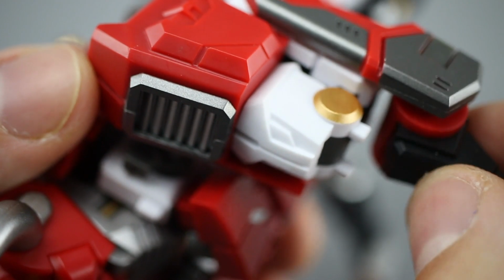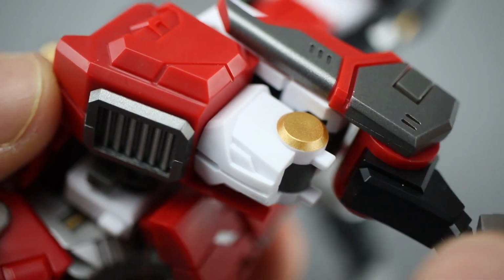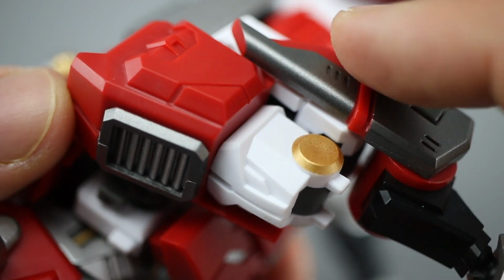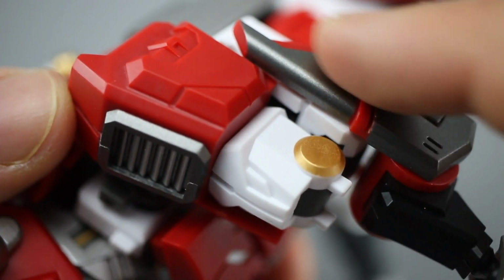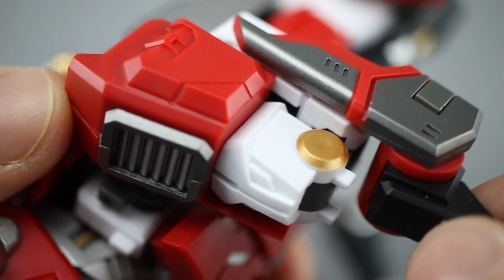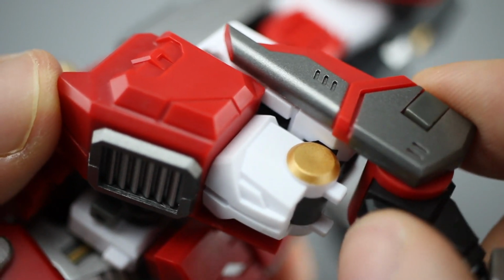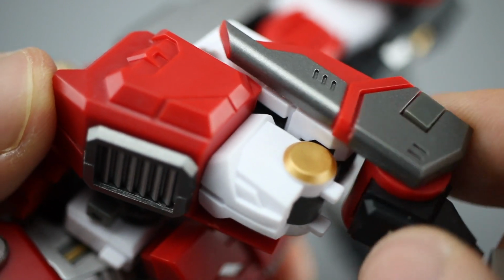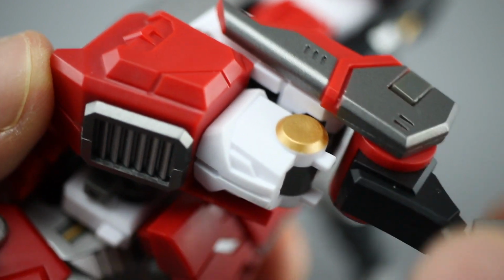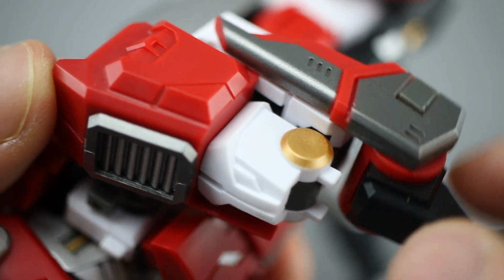And there is then obviously quite a lot of movement at the knees, I guess you would say. Quite strange though is the hinge is on this silver and red piece. So that's quite odd. You can see there that actually that whole piece is sort of separate. Don't know how I feel that works, to be honest. We'll check it out a bit more when we're getting him posed up, but that just seems quite a strange choice to me, particularly as there's a lot of wobble side to side. Just there, it doesn't feel the most stable, so that's one to watch.